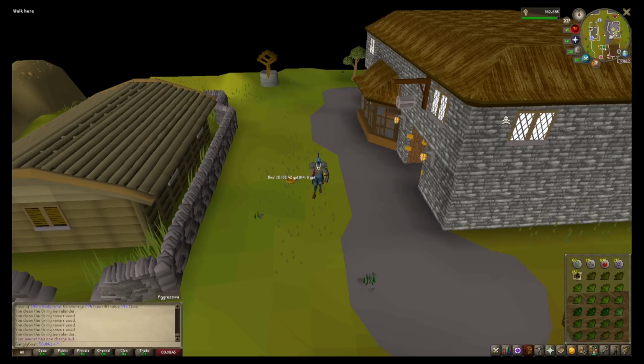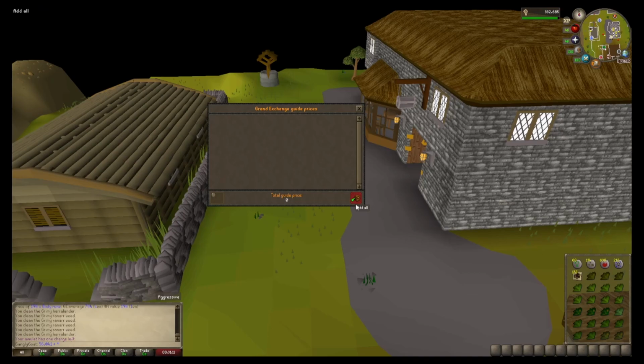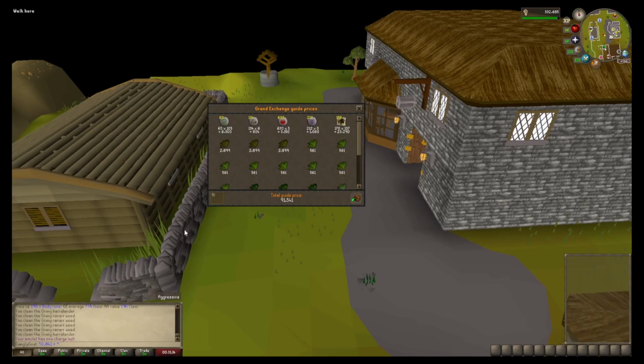So 1 hour later. Now we managed to do 2 inventories at the flesh crawlers. We could have been a little bit more picky and probably stayed there for 1 inventory by not picking up the Harralanders, for example, that were only 500 GP each. But I think they're a little bit useful. They are worth a little bit of money, so they're definitely going to add up. The first inventory we got was 56,041 GP, and the second one is worth 91,541.